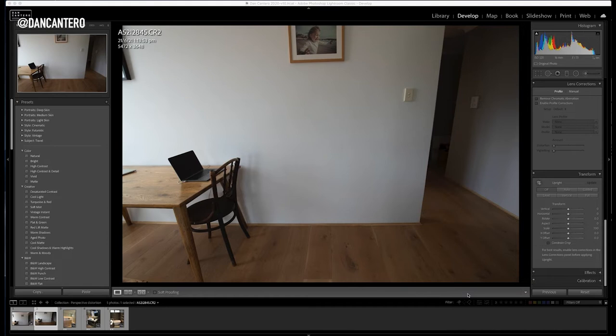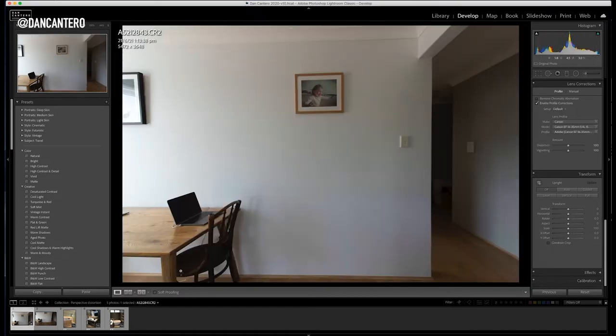So this is a perfect example of what I'm talking about. In this case, I've got the camera tilted down, as you can see this wall here. The top of the wall seems to be leaning to the right. Okay, now that shouldn't be happening. It looks amateurish, and what it should look like is a little bit more like that, where the wall is actually straight, okay? So that's just an illustration of what I'm talking about.